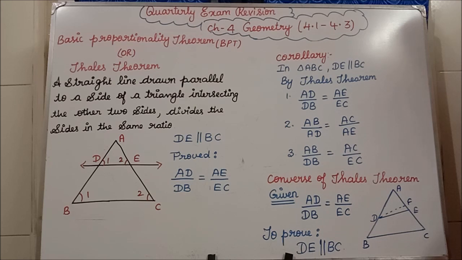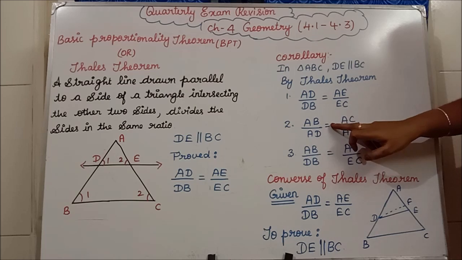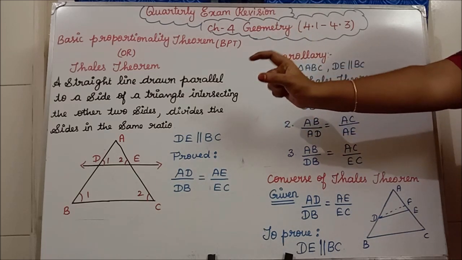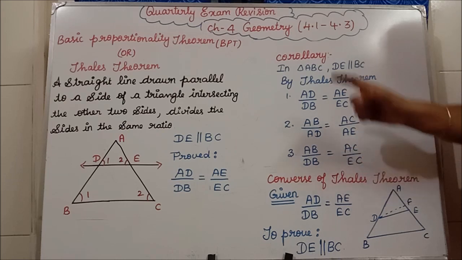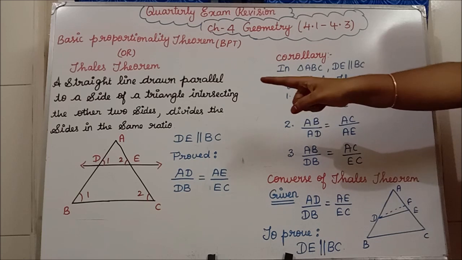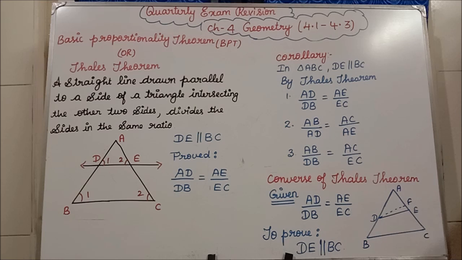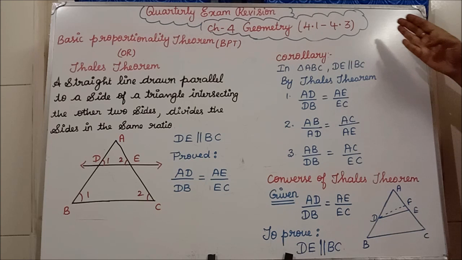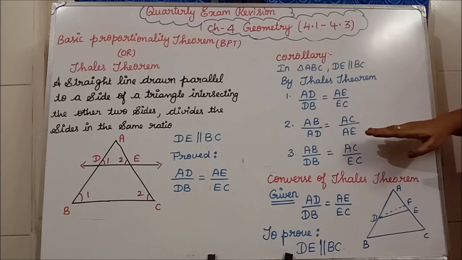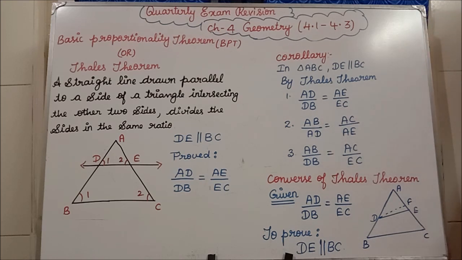Now the third way, how can we write? In the second, you have written full length divided by the first part AD. Now the third: full length AB divided by the remaining down part DB is equal to full length AC divided by the remaining EC. Clear? Like that also you can write. If in triangle ABC, DE is parallel to BC, you can apply any one format, apply the values and find the missing values. Clear students, the basic proportionality theorem.